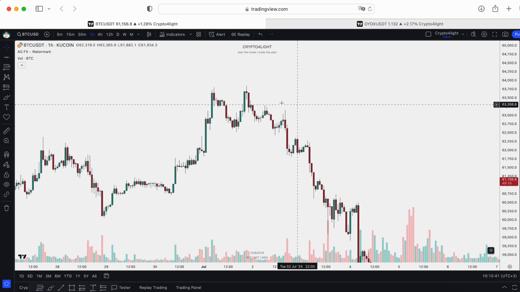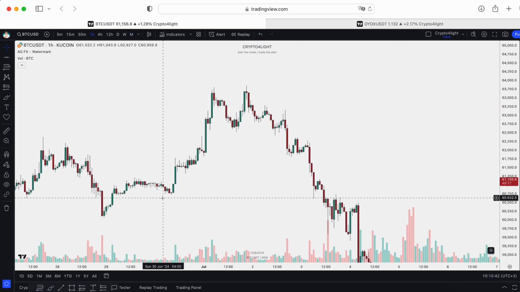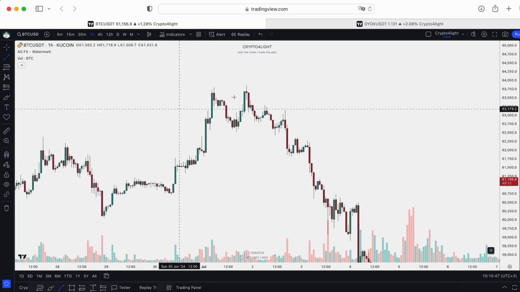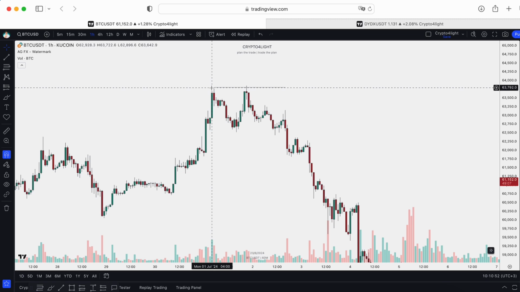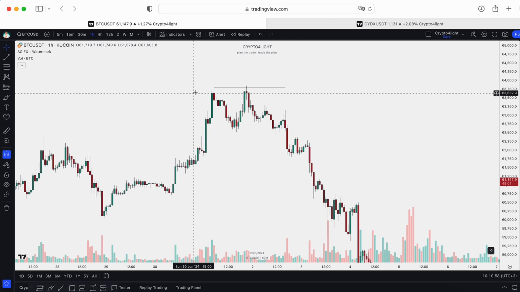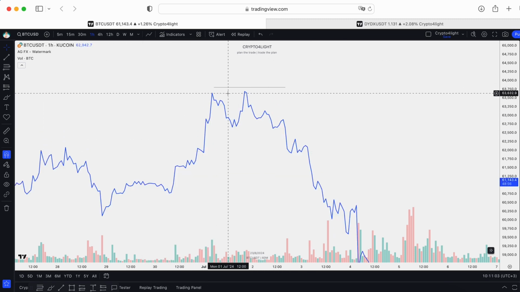Here is an example on the 1-hour time frame. Here's the impulse. We form the top. Here we use the trend line like a magnet. Double top, drop, bounce, sweep that liquidity pool and collapse down. So basically this formation works perfectly well. On a line chart, it looks like this.